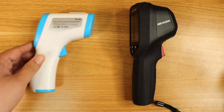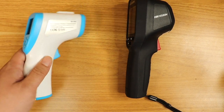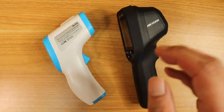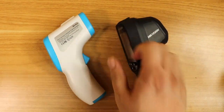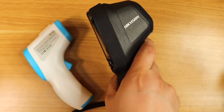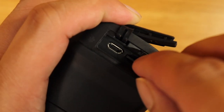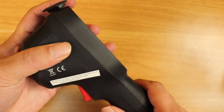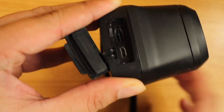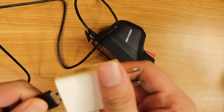Here's the camera. It's quite different from the usual thermogun you see on TV. Look at the build quality on this thing — it is really superior compared to this plastic thermogun. This thermogun feels like a toy, very light, and the functionality is pretty basic. This device, on the other hand, is built like a tank. It even comes with a strap and a tripod slot. On top, you've got a micro USB port, a micro SD card slot, and it came with a micro SD card included. It's powered by a lithium-ion battery, unlike thermoguns that require triple-A batteries — you only need to charge it using the included charger.